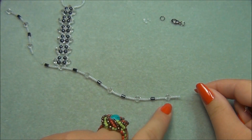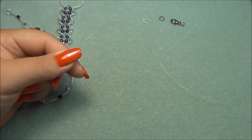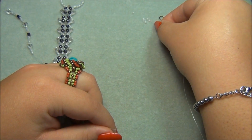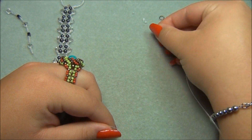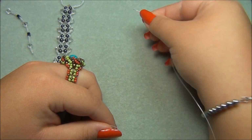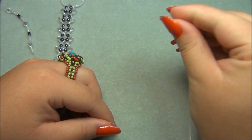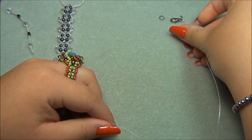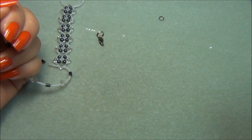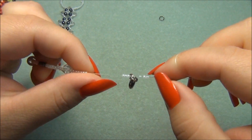So after my last 6 seed beads, I'm going to take this clip off, I'm going to pick up 6 seed beads again, just like this. Then I'm going to pick up half of my clasp, so there's 6 seed beads and half my clasp.